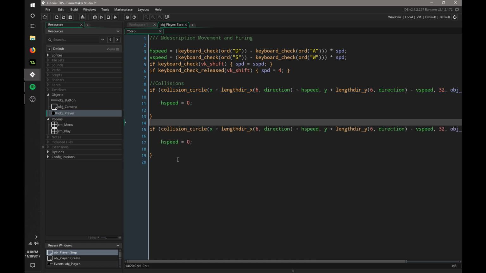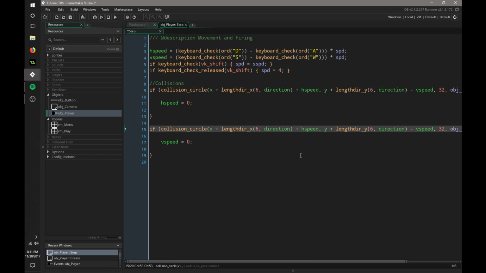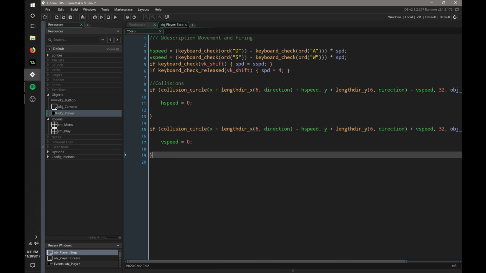Now we don't need to change any code in here. We just need to say v speed equals 0. In fact, we can actually, oops, what did I just do? V speed. Okay, there we go. What we can actually do, oh, nope, we do need to change this. Instead of plus horizontal, it's minus, and then instead of minus v speed, it's plus v speed. There we go, that's why I had it in 2 different lines of code.